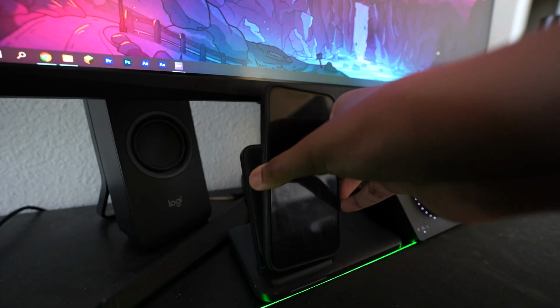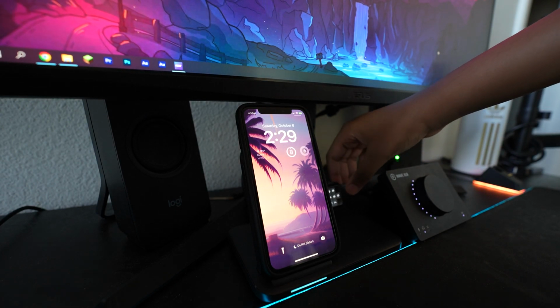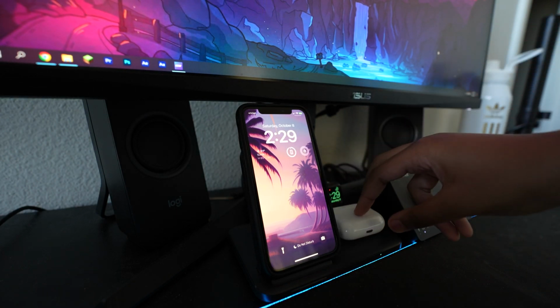What more could you want from this? It's already extremely small, and being able to fold this up, I do not know what else you could possibly want. If you want an ultimate travel buddy and you just want one cable to plug all of your devices in, this is it. All you need is one USB-C cable, and then you have all three of your devices charging. What more do you want?